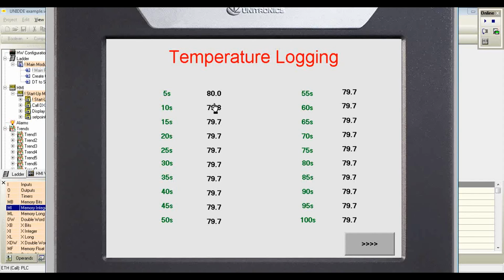And again, after another 5 seconds, we will have another new value. I'm using what we call a FIFO logging system in this situation. The first value in is stored in the first MI, and the oldest value falls out of the vector.